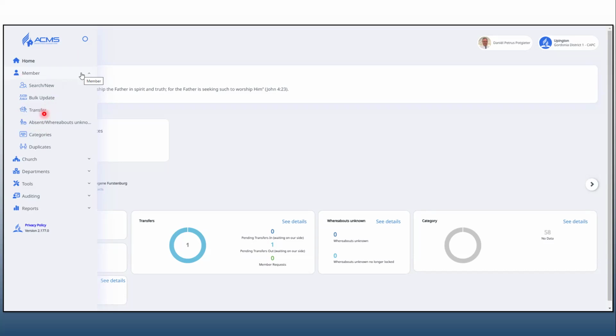Then there's a screen for the transfer transactions. And then for those who are absent or whose whereabouts are unknown, there's the function of categories that one can utilize, and also duplicates. Duplicates would be if a member's name is recorded in more than one congregation.